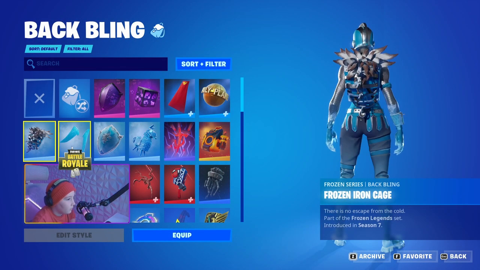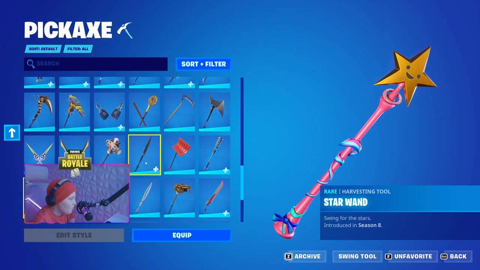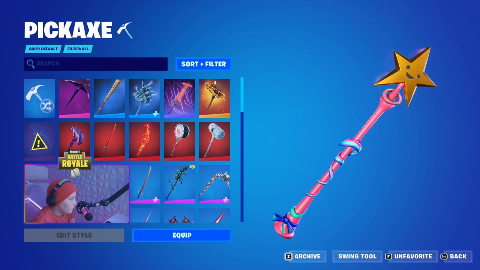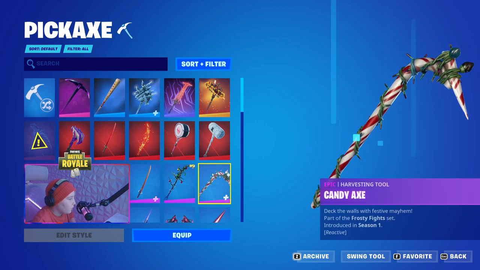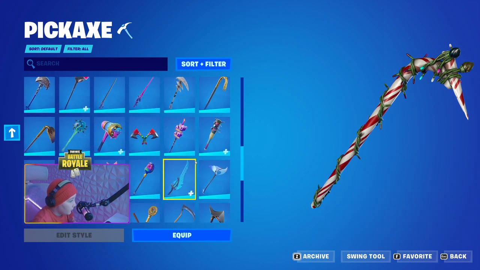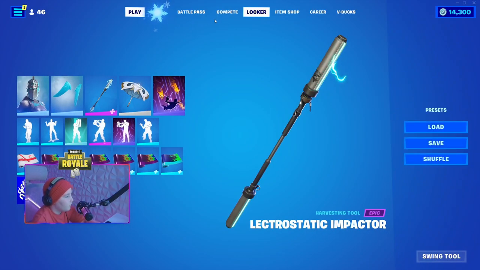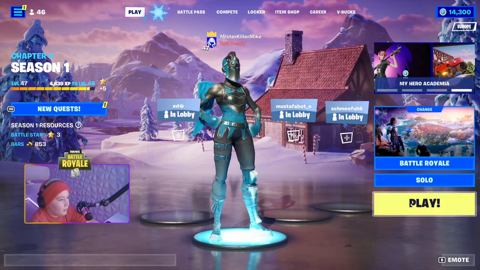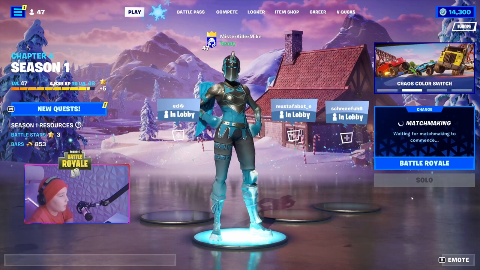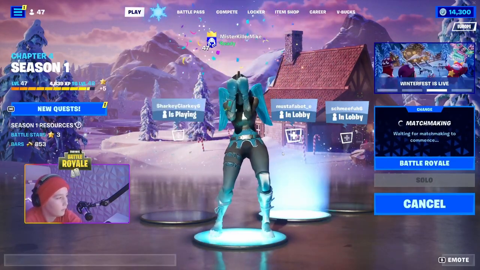We're gonna do this. We have no pickaxe. No! Not bad, not bad. Then, we're gonna take... Best one looking. Okay, now let's do a gameplay of the Frozen Legends pack skin. But we're gonna take this one. It stands. Yes, sir.